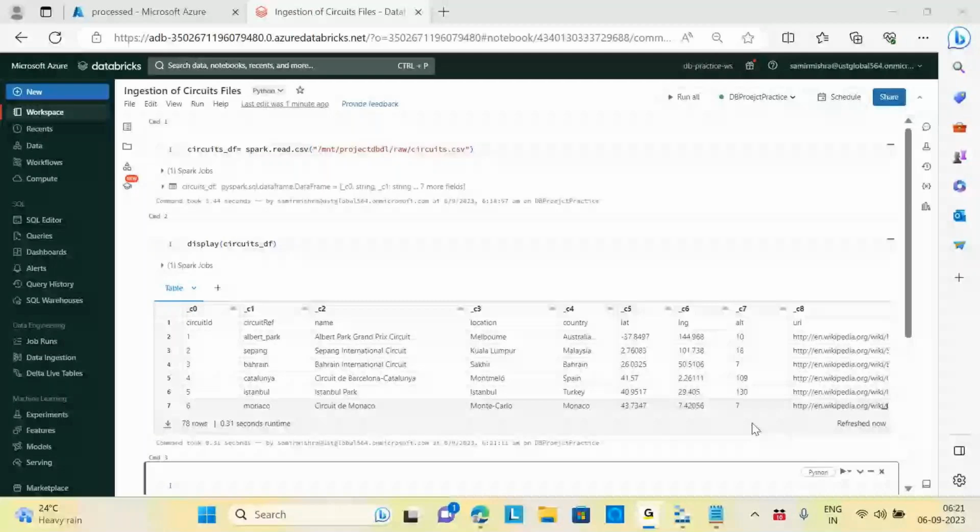Now the problem is here. The first line is actually the header, but my header is coming as C0, C1, C2, C3, C4, C5, C6, C7, C8. When you are reading the CSV file, there is no option to identify automatically which is the header and which is data. So we need to explicitly say that I have a header in this file. There are two ways to write it. Either we can write it after the path: put a comma and say header equals true, saying that I have the header, please read with the header.